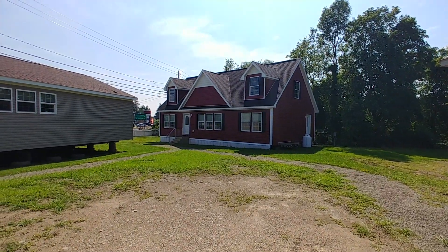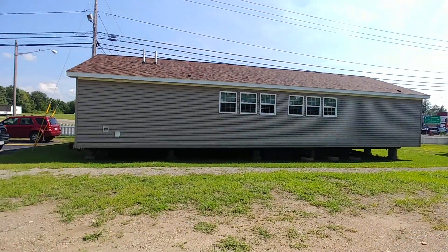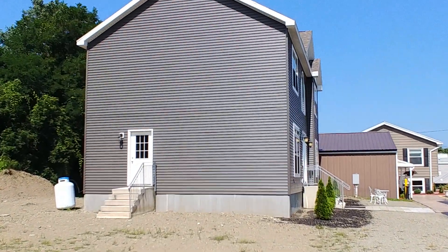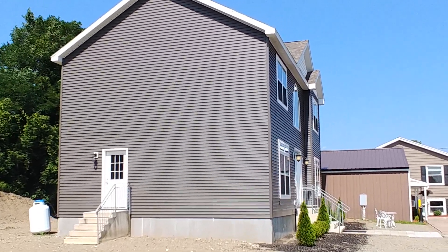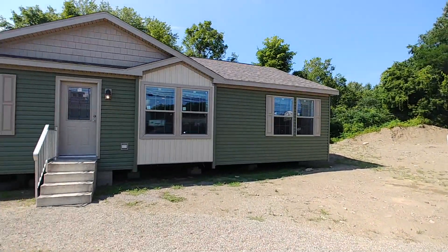We have this Cape Cod here, and we have a brand new Cape Cod coming in very soon for Manorwood Homes that's going to be spectacular. This is another ranch here. Our only home that we have set not on a carrier — we did do a basement underneath our two-story home here for viewing, so that basement is fully set up for you to come look at. That is a modular two-story home called the Buckingham by Manorwood.